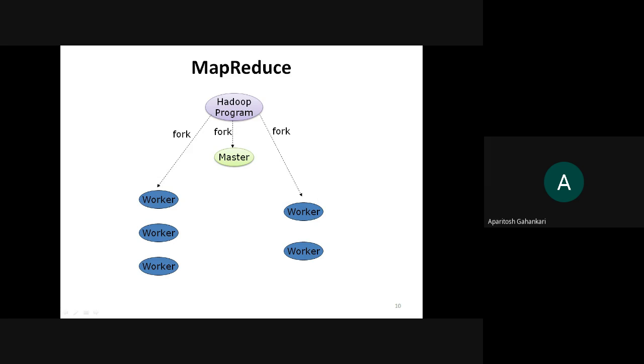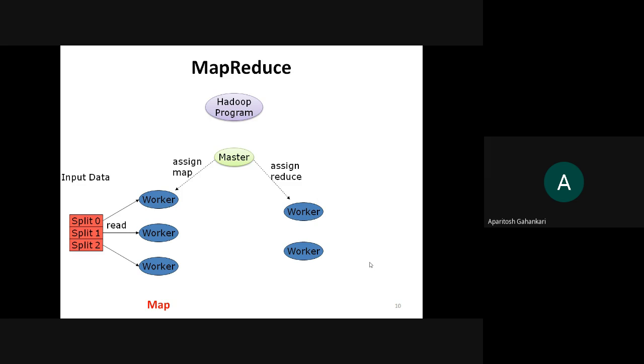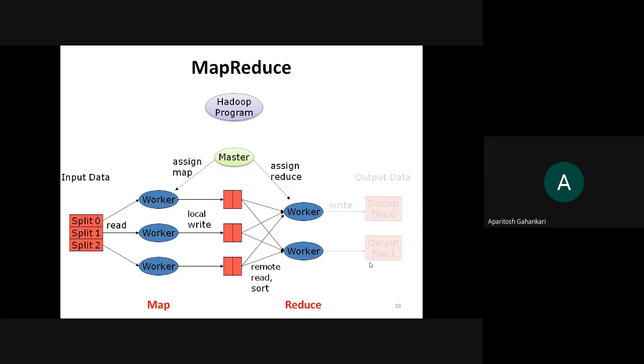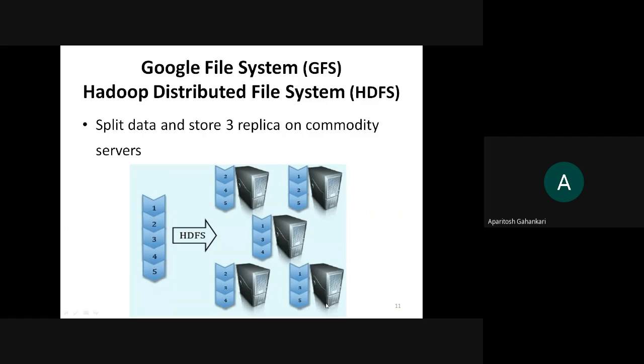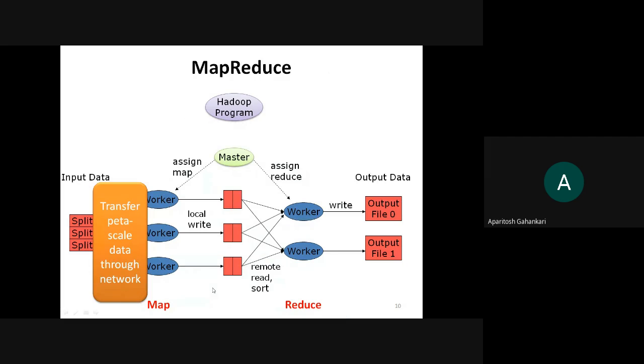So likewise, these things are going on. So again, you can see over here, master is taking the lead to assign the map and to assign the reduce. So again, the same last example you can see over here with the help of MapReduce, with the help of master and worker. Okay, so this phase is called as a mapping phase, and this is called as a reduce phase. Okay, so I hope this is clear.